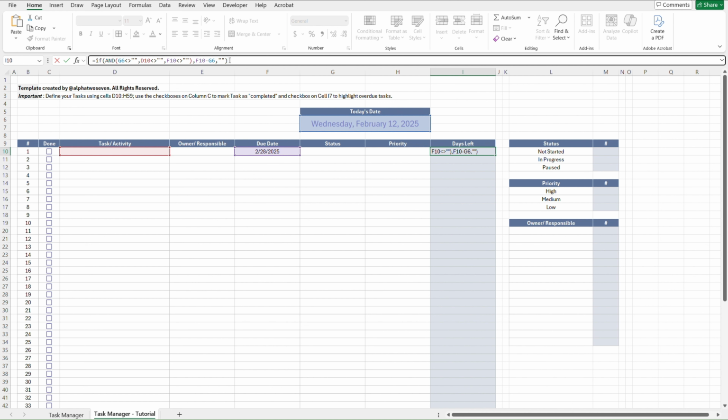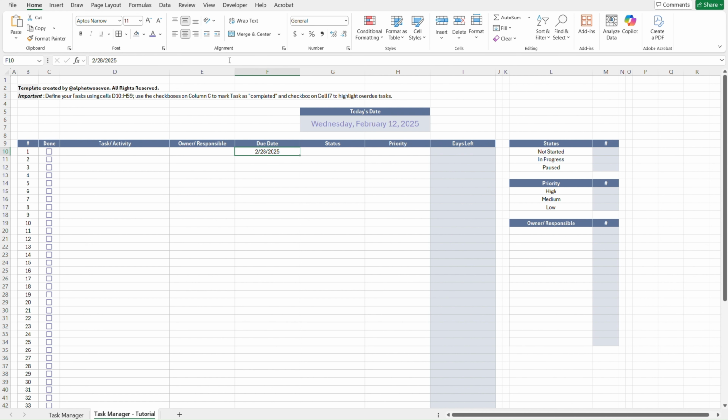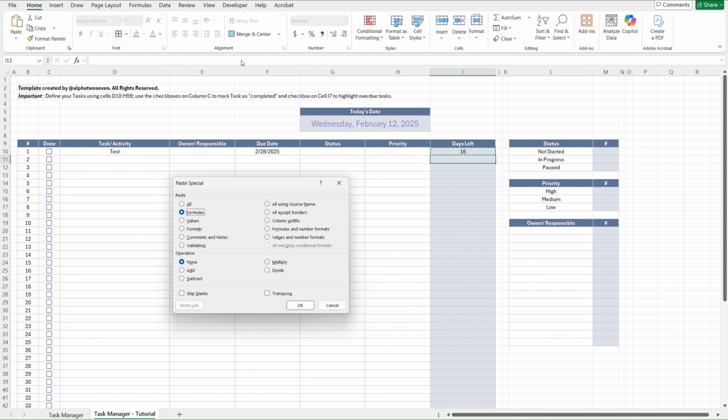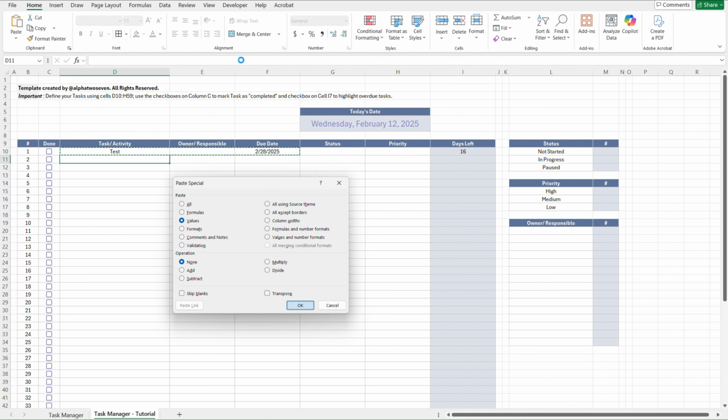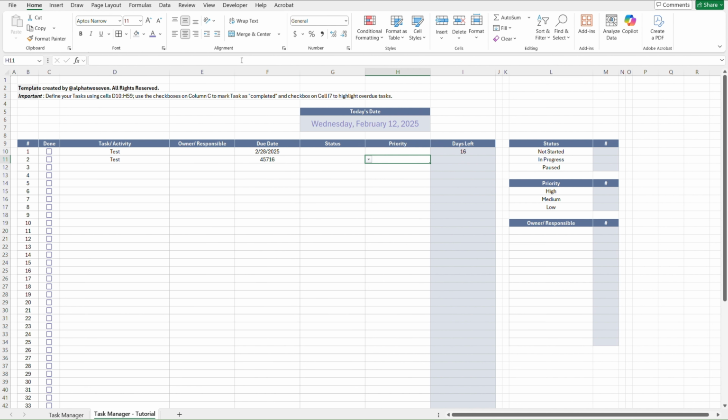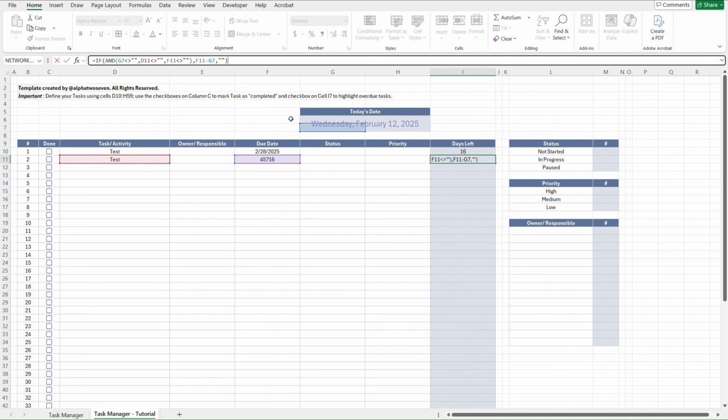Cool. So now let's test. All right, I have the 16 days. But what happens if I copy these into here? Seems to be working, but whenever I do this, oh, what's happening now? Look at this weird reference.